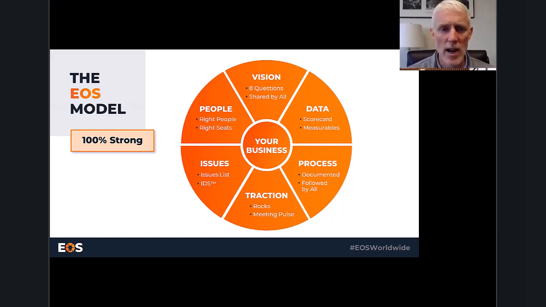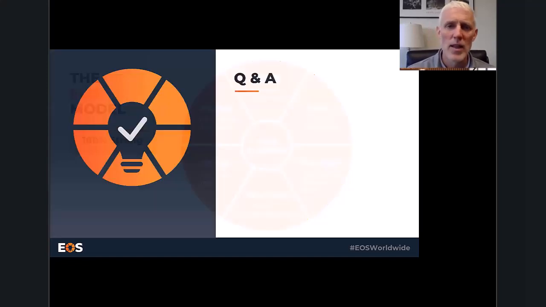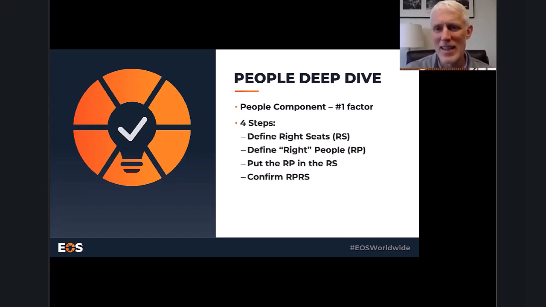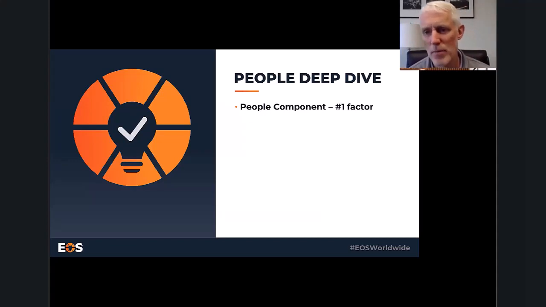All right, out of curiosity, how many of those issues were people related to some degree? Did you have something on there that was people related? All right, so that's where we're going to do our deep dive into the people component. And it is the number one factor of the components. It's typically the number one area in which most of the issues occur. We see about 80+% of the issues that we track and see when working with clients are related at their root to people.